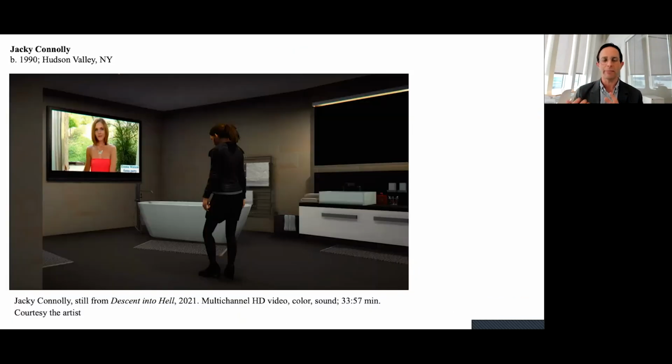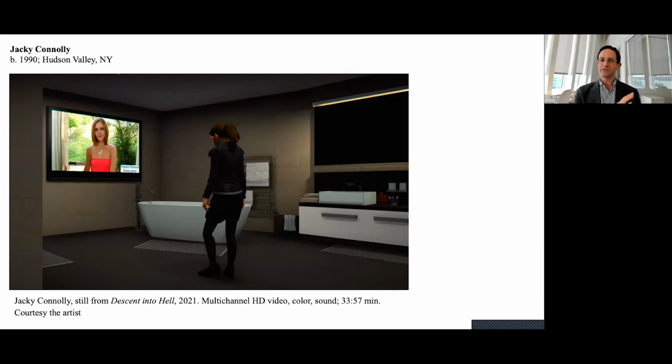You see really ominous scenes, and there's this one really pronounced moment where this computer-generated image is inside of a mansion, wanders into this bathroom, and sees on the TV what appears to be actual footage of the actress Emma Watson in a porn film, until you realize that it's not actually Emma Watson. It's a form of deep fake media where Emma Watson's face has been mapped onto a porn actor.